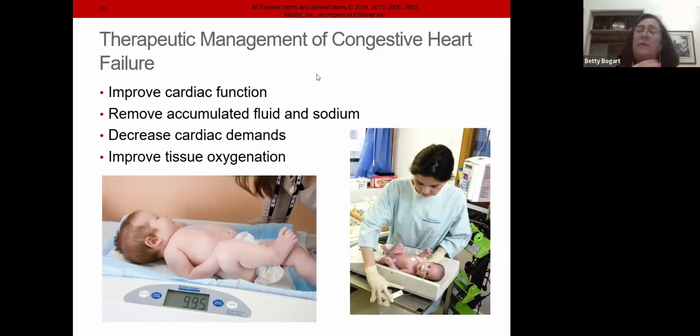So with congestive heart failure, the heart's not beating well and you're full of fluid. You need to give digoxin, right? Let that cardiac function do better. And we want to remove the fluid, furosemide. Both those drugs are used with infants and used very well. They've used them since the 80s that I know of, okay? So your heart's beating better, your fluid's coming out, and now your oxygenation is much better. And you would see the weight go down because now they've lost the fluid.